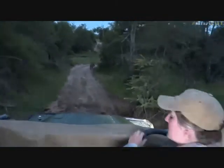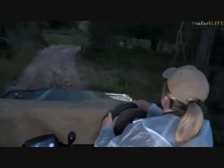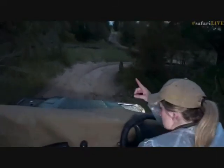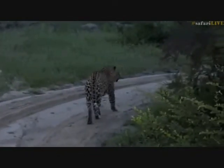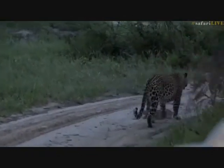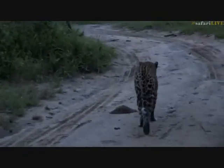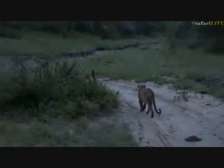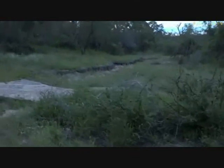I just don't want to lose sight of Tingana, because if he gives us the slip here, there'll be no finding him again. Oh, no, he's just sat round the corner. Look at him, he's just there. So what I'll do is, he's probably going to walk around, and I'm going to go park on the edge of the grass so that Taxon can come around. Ooh, that's my head. There we go. So we're going to drive to the edge of the drainage system, and then we'll see him crossing. And then we'll let Taxon take the lead again.